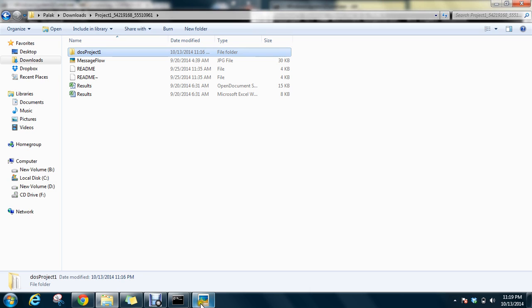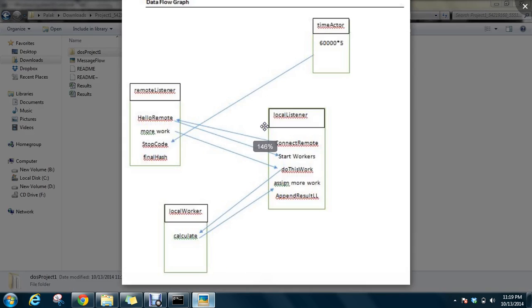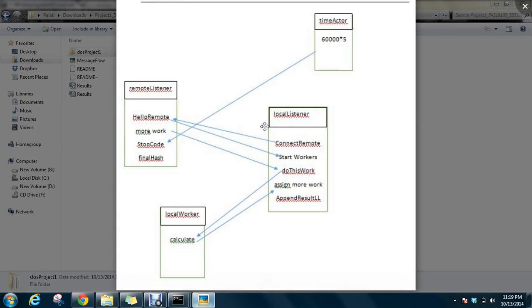In my message flow diagram, basically I have drawn the entire architecture of my code. We have a remote listener which runs on the server machine, and it's kind of the super boss which assigns work to all the workers. On every client machine, I have a local listener which takes work from the remote listener and distributes it among its workers.